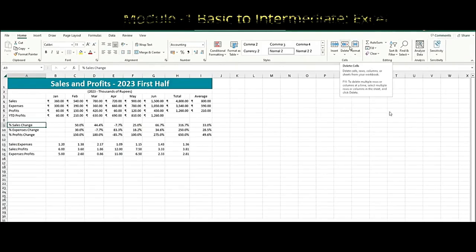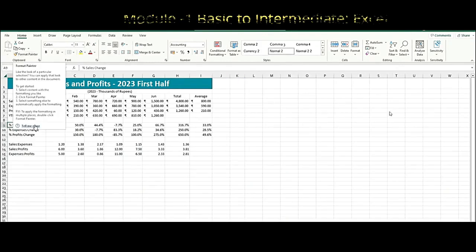And remember, at any time when you slide over any of this button here or hover your mouse on any of this button, these balloon tips that pop up remind you and explain what that feature is about, how this is used. If there is any shortcut key, it will also expose that. Or if you want to know more about it, you can simply go back and click on Tell Me More. It will give you more details on that particular feature, how that is being used. It takes you to the help screen.